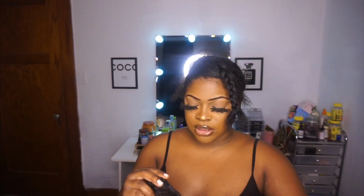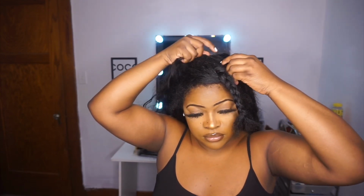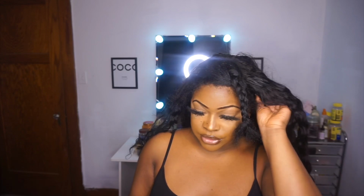Keep this forward. We're gonna take our wig, make sure all the combs are unclipped. So literally unclip it, unclip it, unclip it. And then we're going to take this and we're going to clip, and then we're going to take the sides and we're also going to clip. So give me a second.